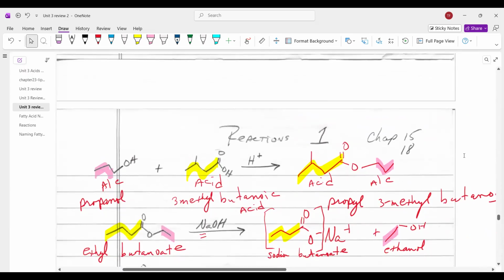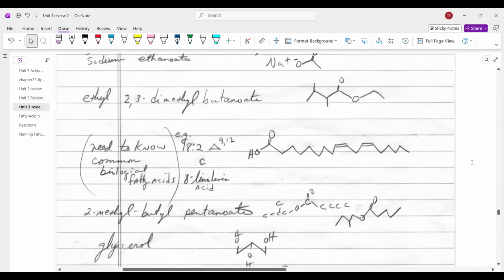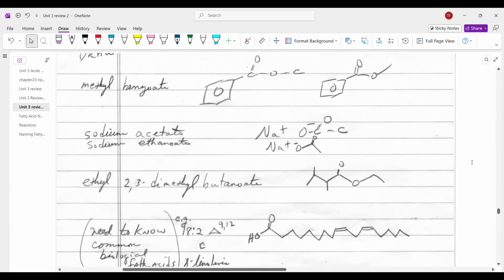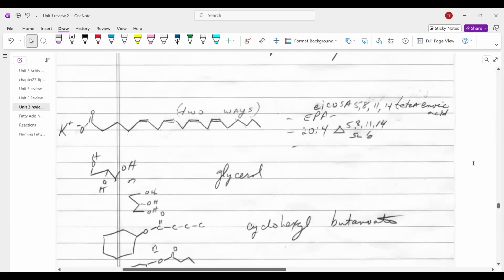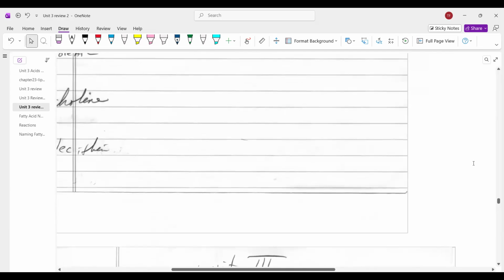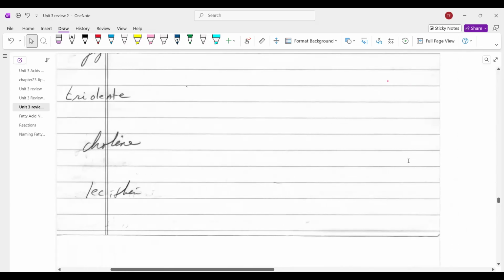Now, on Wednesday, I want to go over some of the more complex acids and lipids, which will start here.